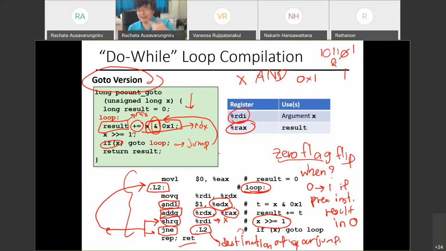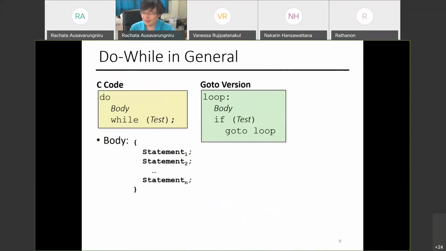Basically, jump would behave like a condition check plus go back to the beginning of my loop. The rest is within the loop body. This is the general version of the do while loop. In general, if you have code like this, you have the beginning of the loop, you have something that you're doing, the loop body, and you have some testing condition.